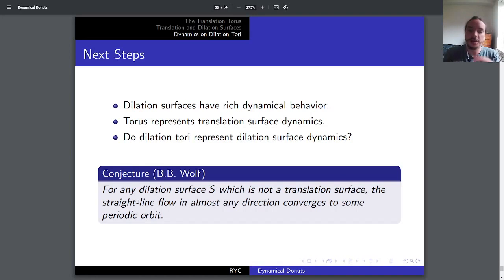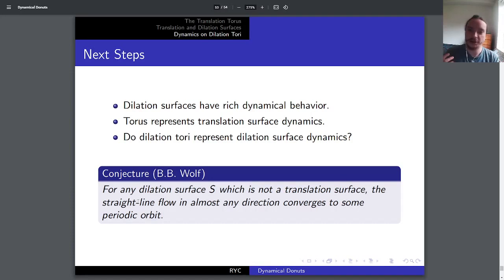Okay? So this is kind of a great conjecture to have, but it shows just how little we know about how dilation surfaces could possibly work. Now, how would you prove a conjecture like this? Well, you might have to do something similar to the Kerckhoff-Masur-Smillie theorem, where you consider the moduli space of all dilation surfaces, and then you do a flow on that moduli space and you find an invariant measure, and that tells you something about the result.